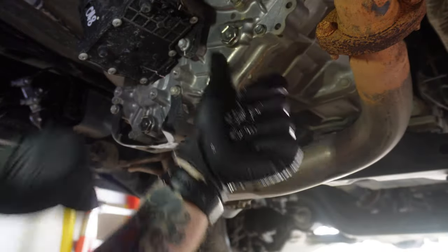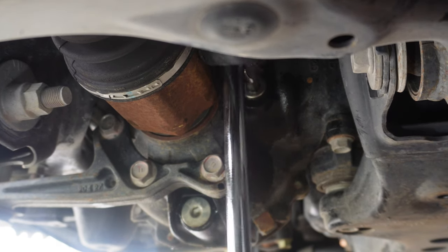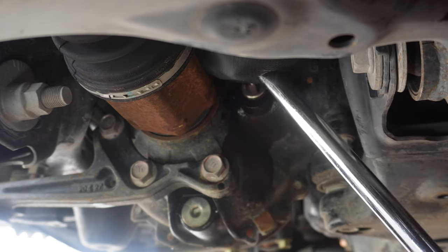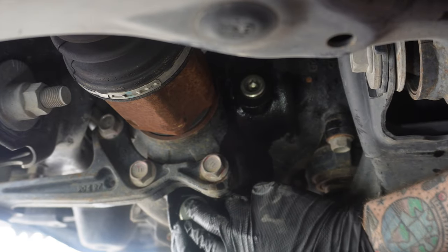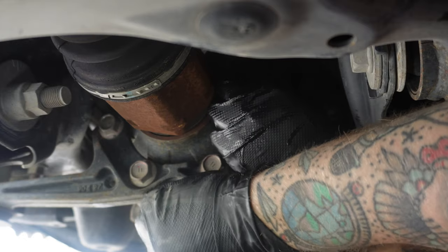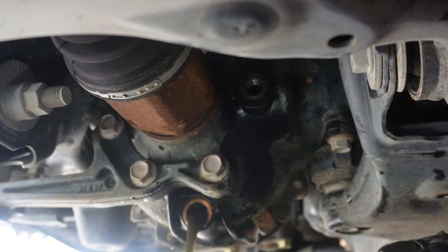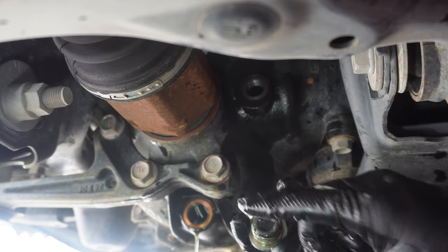Moving up to the front diff, which is the most challenging part. You'll access the bolts from the front driver's side — there's one here and one here — and this is where you'll use your 10mm hex socket. Start by checking the top bolt before draining. Remember how I said the oil gets worse as you go forward on the vehicle? Check this out — gross, look at that dookie water. It was very sludgy and nasty. These drain bolts have magnets on them so you can see if there are any metal shavings; from what I saw, there weren't any, so that's good — it just definitely needed a change.